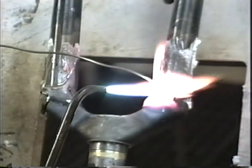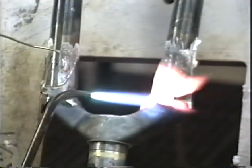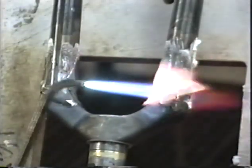Okay, we'll tack this one heavily. Sucks it right in. Okay, let's flip it over, and I'll do the back sides.